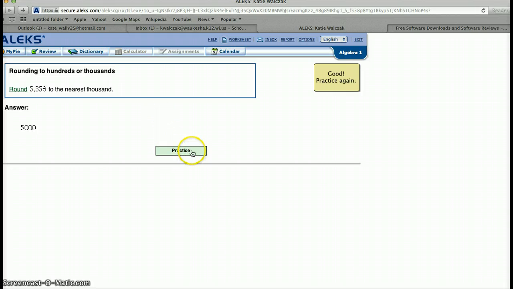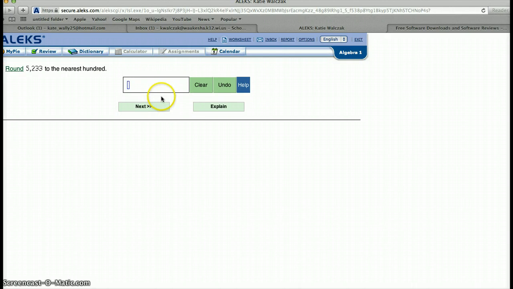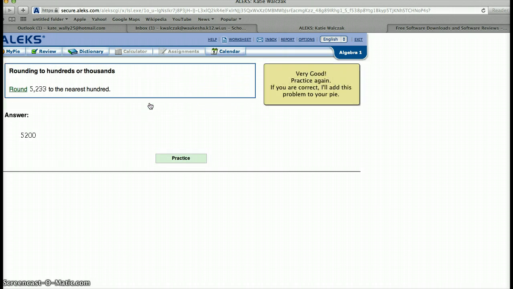If I'm going to practice again, round this to the nearest 100. If I type that in and hit next, I'm good. If I don't know how to do it, I click explain again. If you look over here in the very light yellow box, it says I did good, and if I'm correct, I'm going to add this problem to my pie.